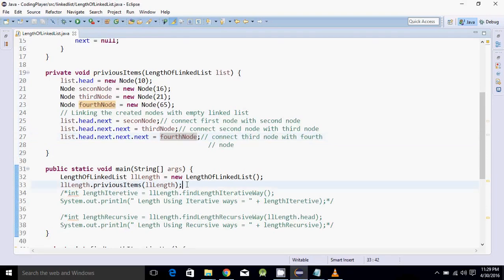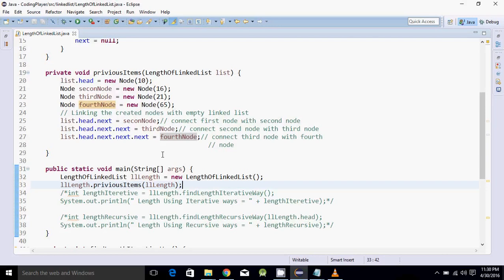If you run this method and print the value of the linked list, then it would show 10, 16, 21, 65. You can write the code. If you don't know how, then you can watch my previous tutorial related to linked list. It will show you a method which will print the values already in a linked list.